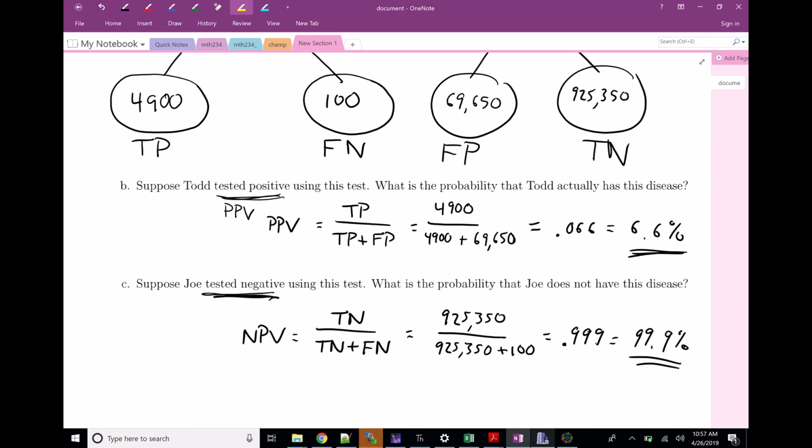All right, so with that, I hope that you've found this video useful, and if this is well modeled, kind of this tree diagram method that we have here for calculating out the positive predictive value and the negative predictive value. All right, good luck studying for the final exams, everyone, and have a great summer.